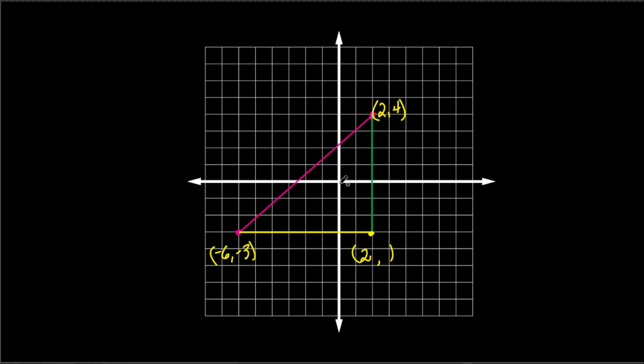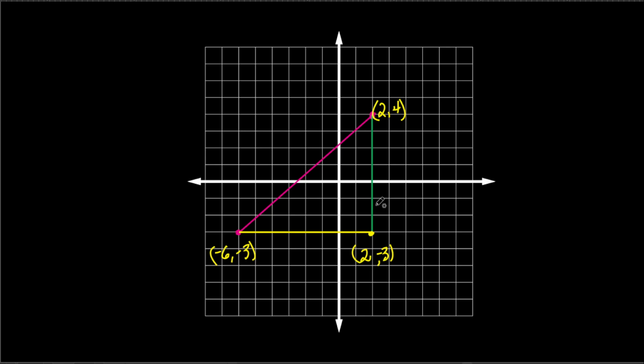Then how far did we go to get to this point? I'm sorry, I don't want to go over. I want to go down. So how far down did we go to get to this point? We went -3. So that point is 2, -3. This is what we saw in the video yesterday, but I'm just going through it one more time for you. It was corrections, and you didn't really miss anything because I'm just reteaching what I showed you yesterday.